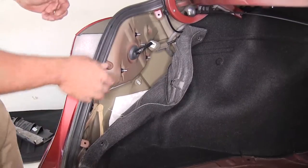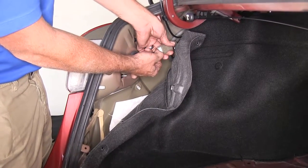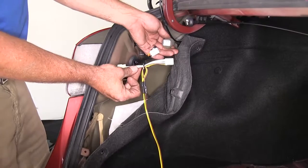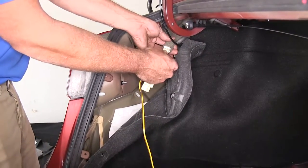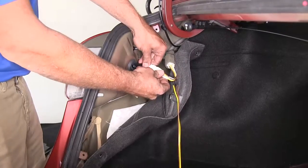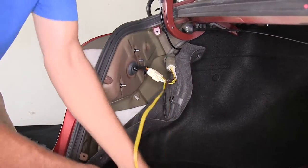All right, now let's start getting our connections made. We'll want to push that tab on that wiring plug and then just separate it nice and easy. And this is where that T connector comes in. As you can see, it's going to make a T there. And basically, it's just going to plug right in to our factory connection point. Always give it a good push-pull. Make sure you got a good connection there. Do that for both sides, and it essentially takes care of it.